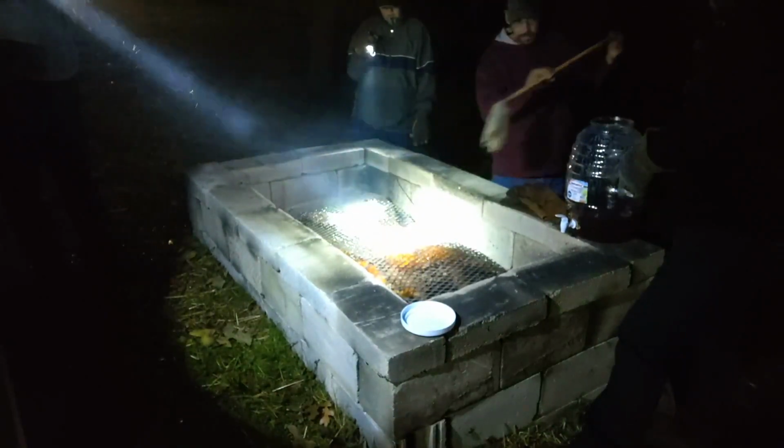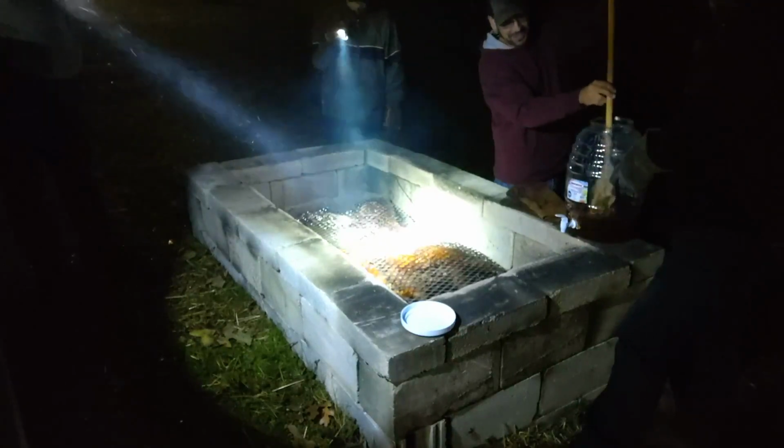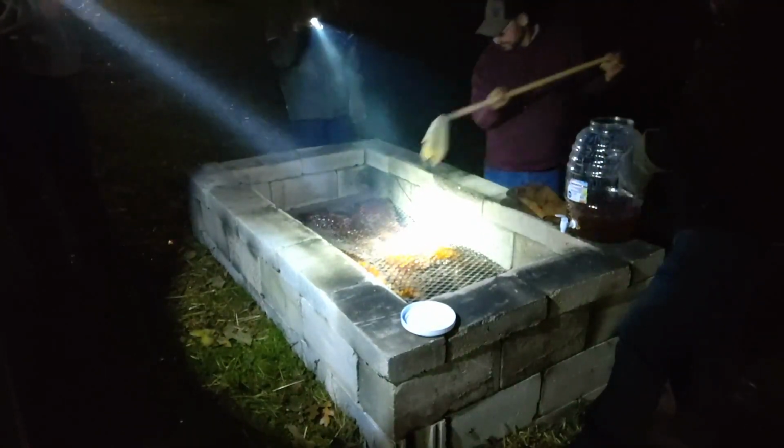It smells so good already. That smells good. It smells like a barbecue joint.